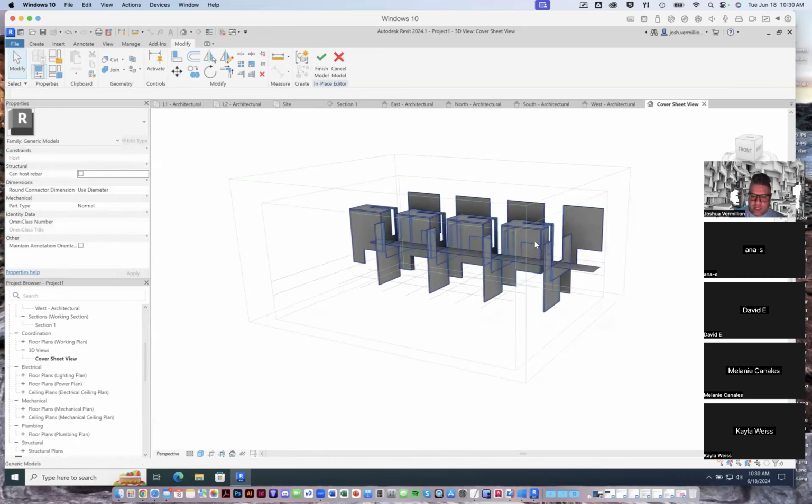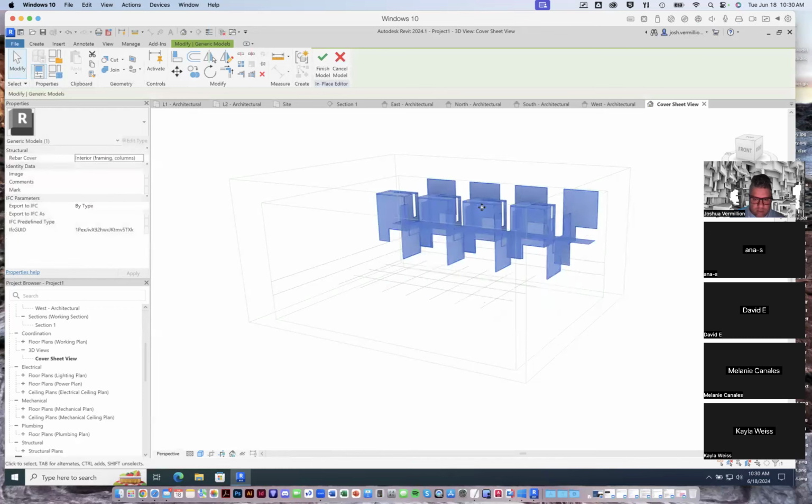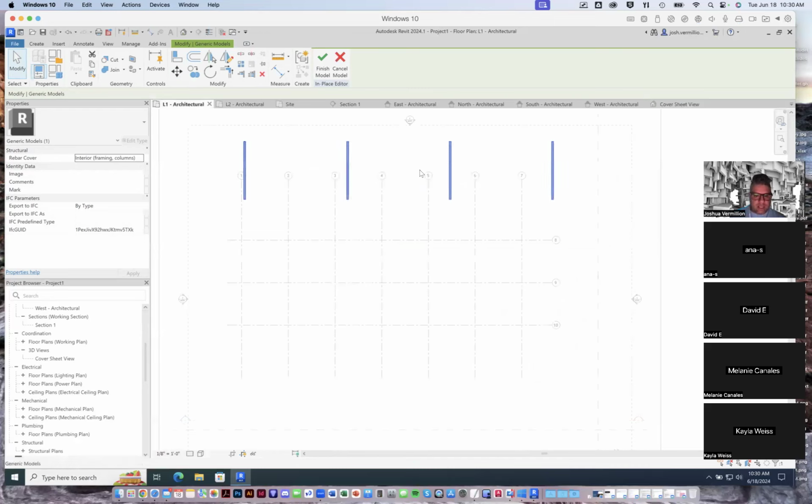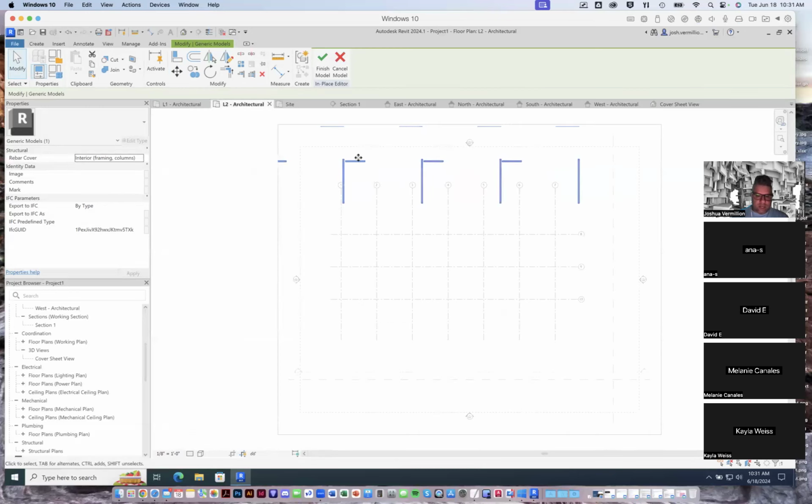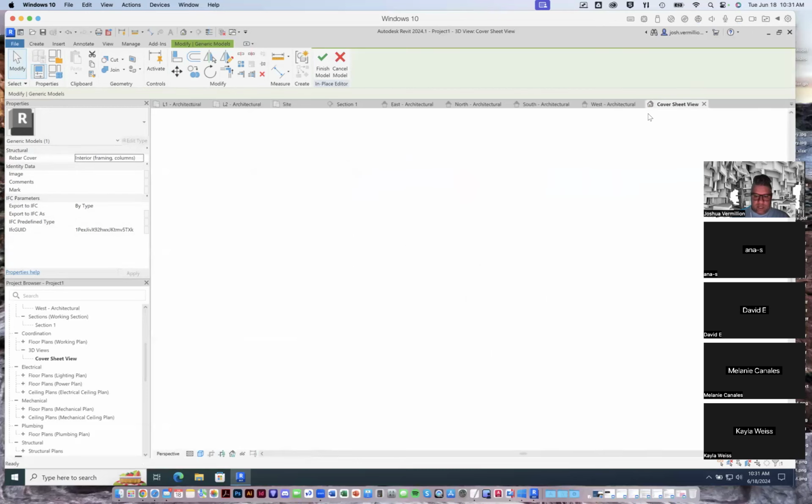So what I might do is actually just use this as a guide, a visual guide, in which case I might just move it out of the way slightly. Let's see if I can move that back and out of the way. Can always go back into plan and see where this thing's at. You can see when I look at it in second floor plan or first floor plan, it's only showing the things that it's cutting through and that are below that cutting plane. When I go to second floor, it's again doing the same thing, so I see different things each time. Let's see here. Just going to move this, but I'm going to make sure that it's out of the way. That's the key thing.